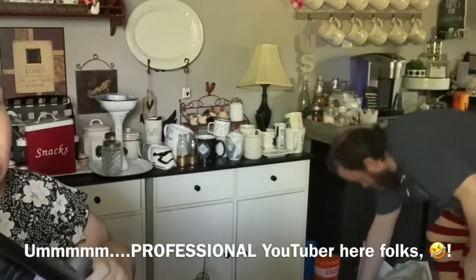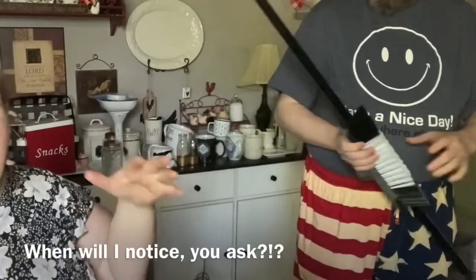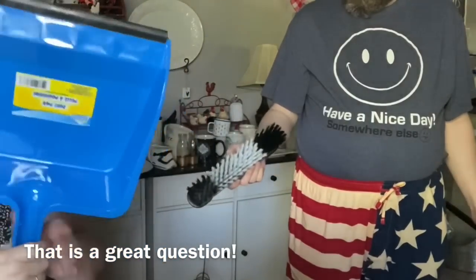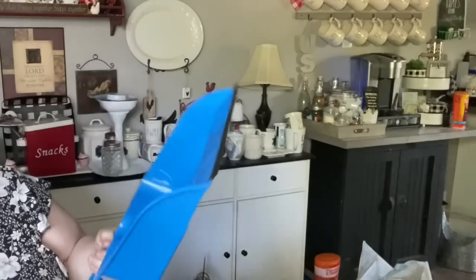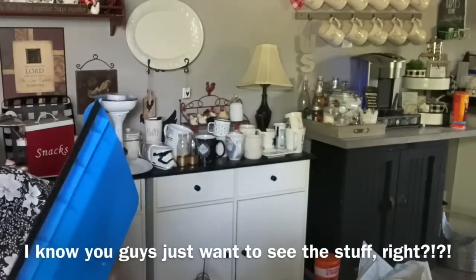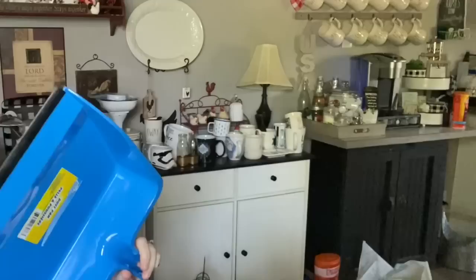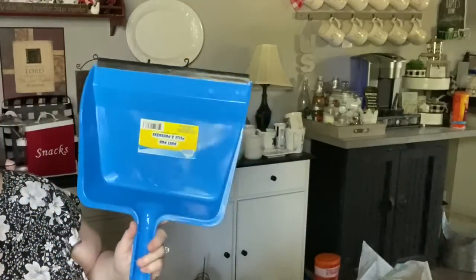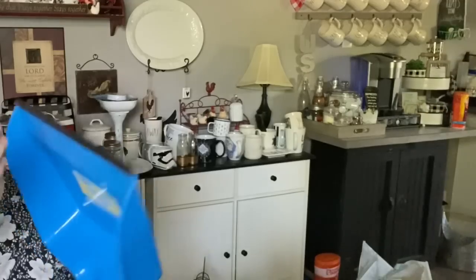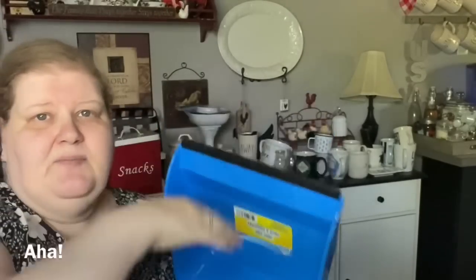They had a chamois cloth - almost like that fuzzy white cloth from cars - and they had one that holds a Swiffer wet pad. I also got the world's largest dustpan, for that outside broom since it's nice and wide. I love wide dustpans. I love dustpans with rubber tips. If you're young, you probably have no idea they even sold dustpans without rubber tips - my whole childhood was literally chasing dust from under the dustpan.